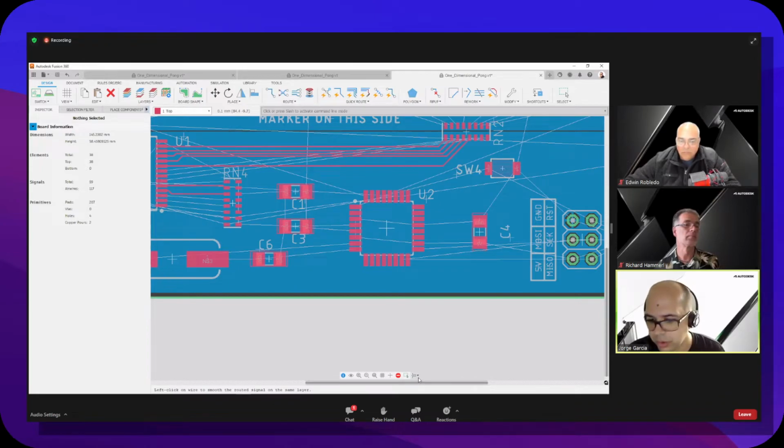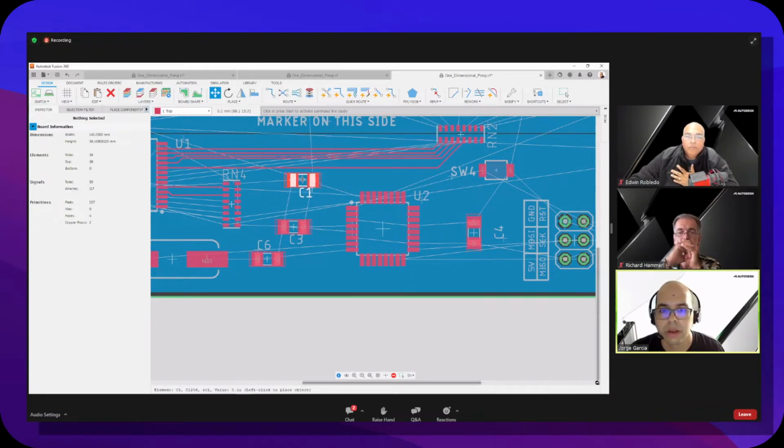So right now, if we look down here, you're going to see that I have push violators active. I can switch to walk around as well. But if I go ahead and just hit move, for example, and I start moving this capacitor, you'll notice that the capacitor can move the traces and create space for itself. Okay, and this is something that's unique to Fusion. Most of the time, whenever you see walk around and push and shove, it's only the routing engine. But in the case of Fusion, this is something you can do with every command.